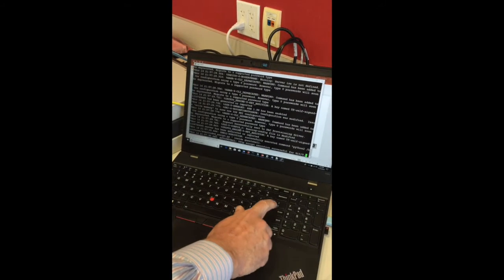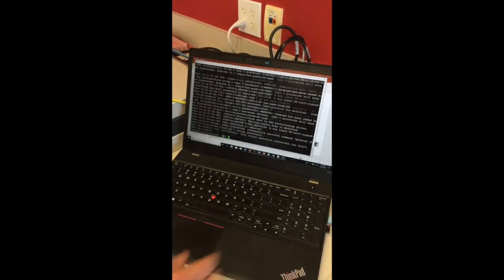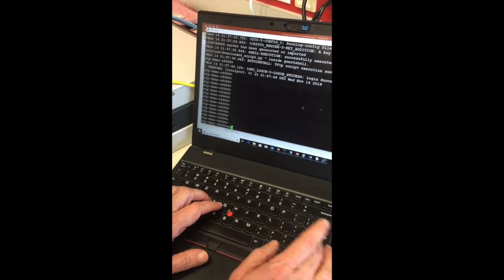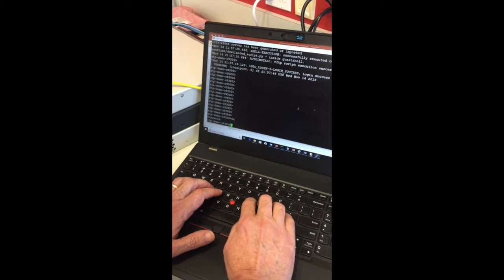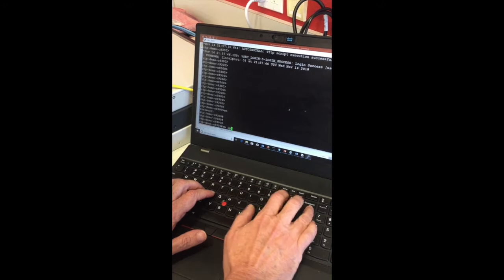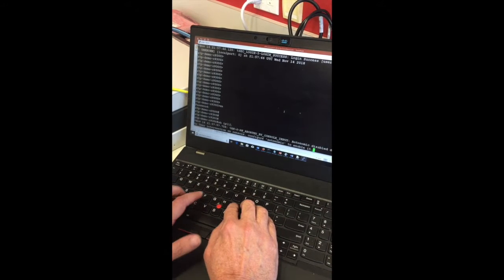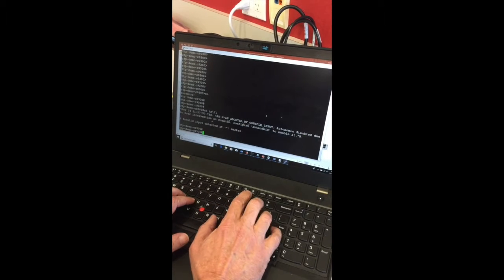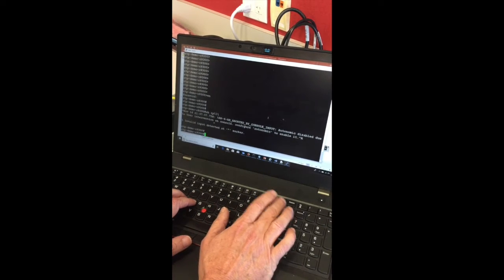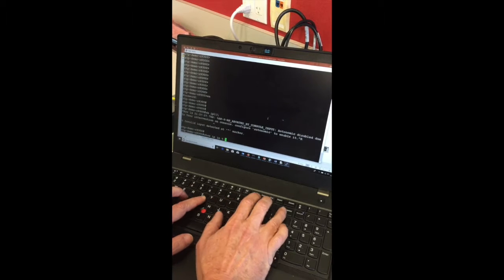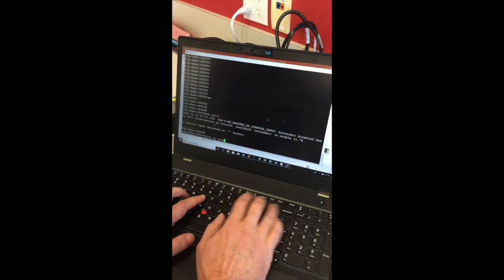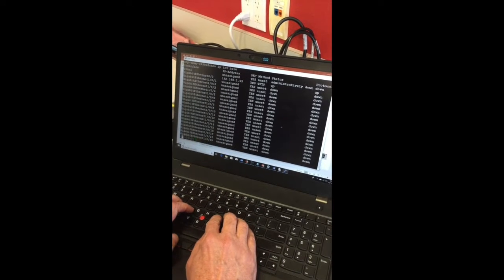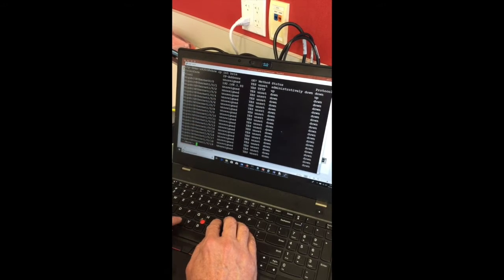If I hit enter, okay, now you see the host name. Then if I type enable, it has our password, and show IP interface brief. There's our statically assigned IP address on our management interface.